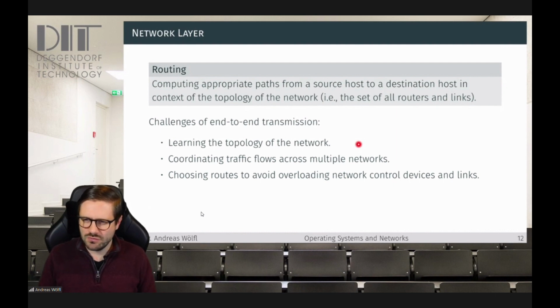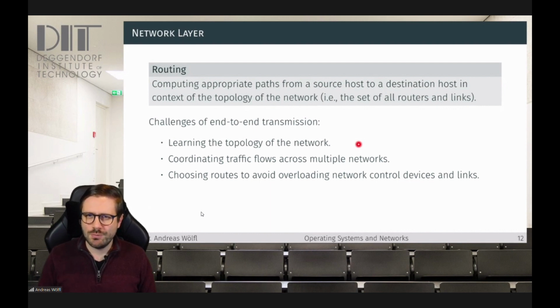You have construction sites, you have traffic lights, you have traffic jams, and the same challenges apply for network packets transmitted in a network. So you need to carefully choose the traffic flow to avoid overloading network devices, so do flow control properly. You should avoid traffic jams.